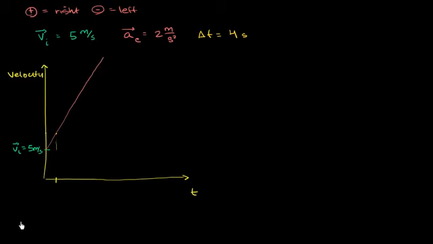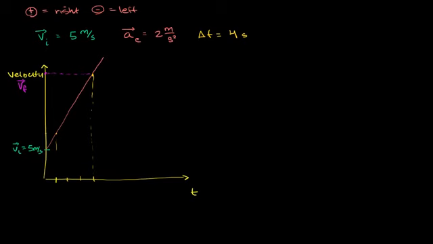So what has happened after 4 seconds? So 1, 2, 3, 4. So this is my delta t. So my final velocity is going to be right over there. I'll write it down here just because it's getting in the way of this word velocity. And so this is v, my final velocity. And what would it be?